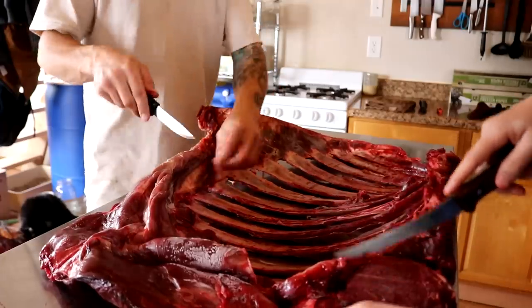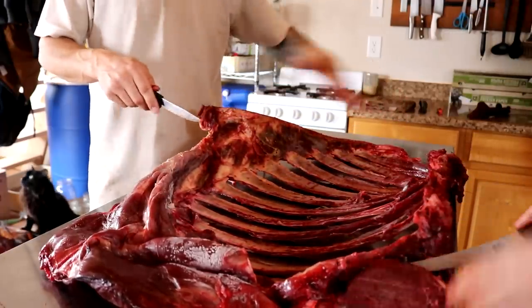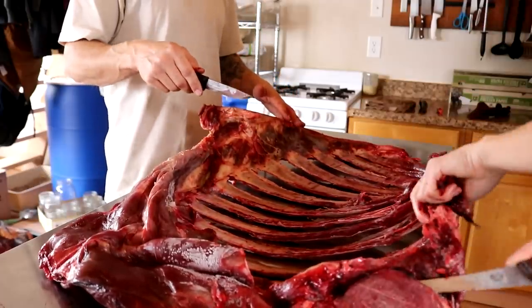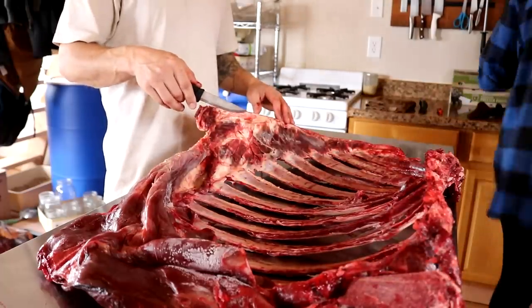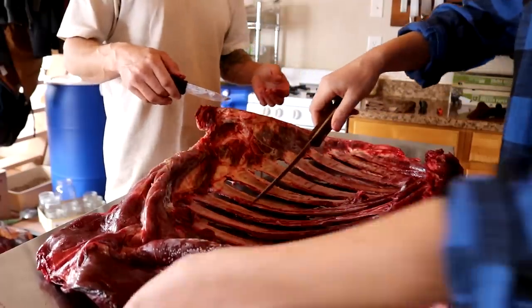Another thing we wanted to point out is a tool that came in really handy, not only for cutting this section of ribs off the carcass, but also when we processed the moose, and that was having a battery-powered Sawzall. We used that to cut through the pelvis, we used it to cut through the ribs, and we used it to cut through the feet, or the ankle, I guess it would be, on the moose when we went to hang it.